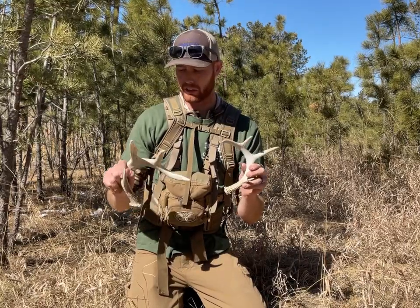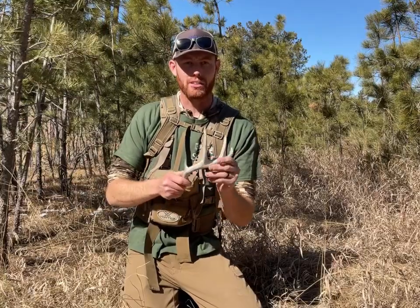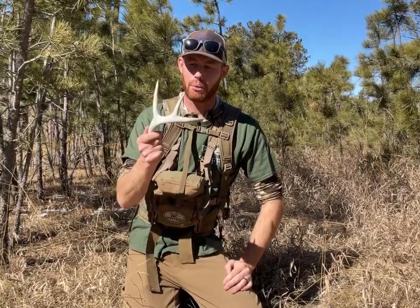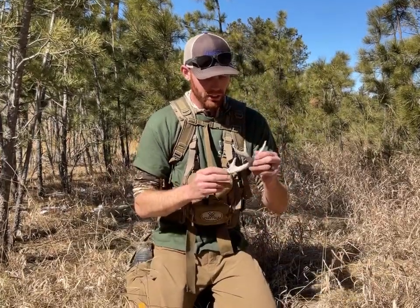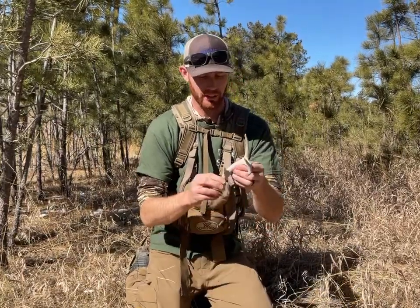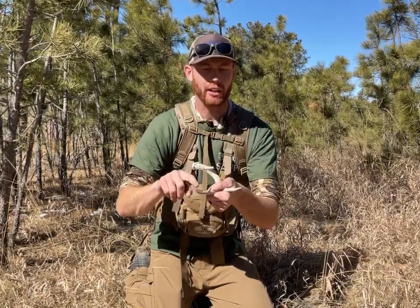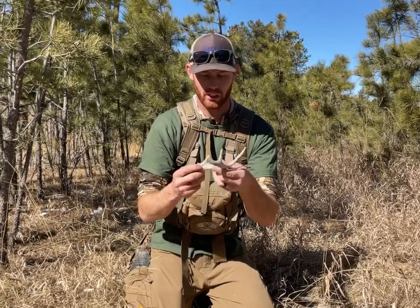In the hills here, we're going to see antlers that might be a touch darker because they're getting some of the pine sap on them, and it makes those just a little darker. Out in the prairie, they might be a touch whiter. After that antler sat there a little bit longer, you're going to see some major deterioration. You might even notice it weighs a little less. So it's lighter, with a few more chews on it, and even some pink. That pink is from the sun, the UV rays really deteriorating it.